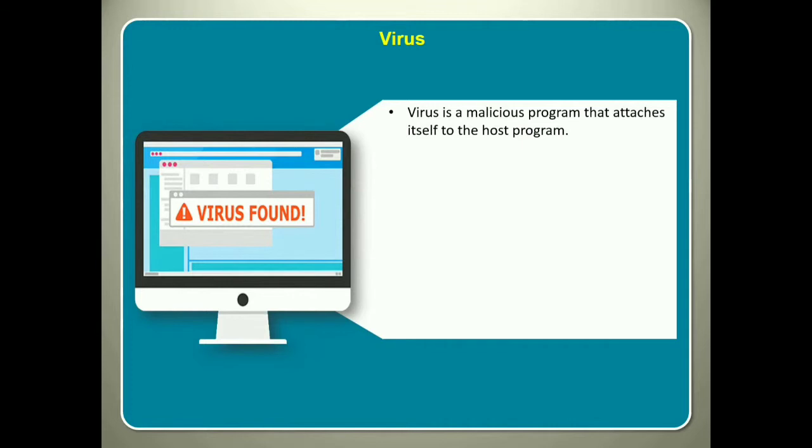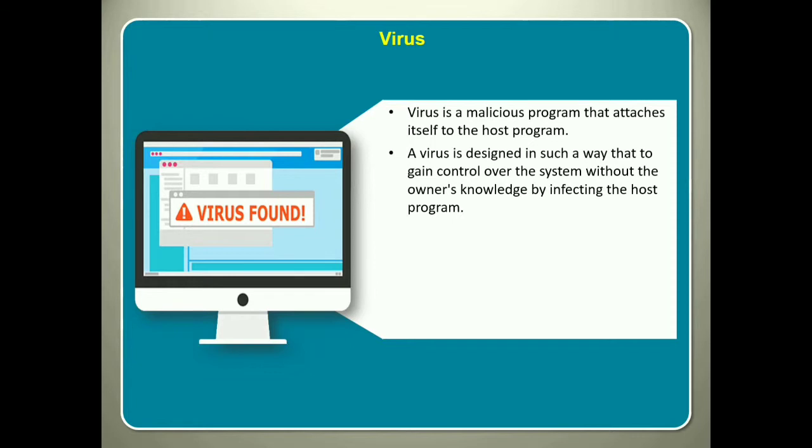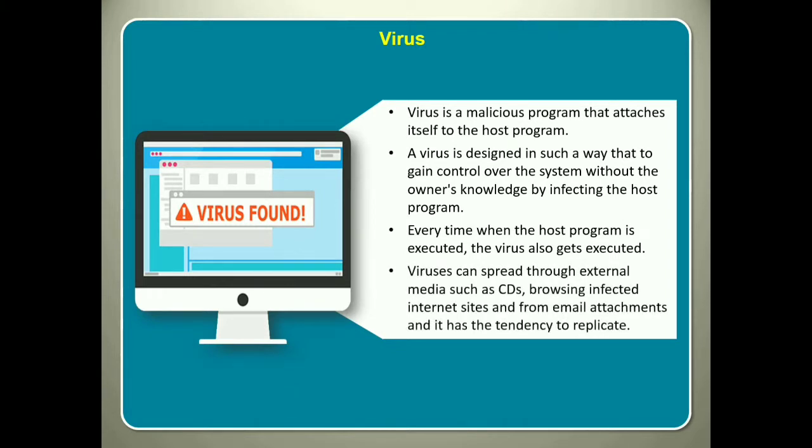First, let us look at virus. A virus is a malicious program that attaches itself to the host program. A virus is designed in such a way as to gain control over the system without the owner's knowledge by infecting the host program. Every time the host program is executed, the virus also gets executed. Viruses can spread through external media such as CDs, browsing infected internet sites, email attachments, etc., and they have the tendency to replicate.